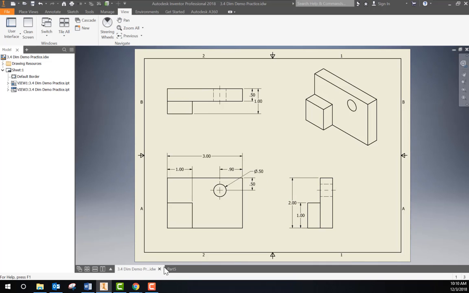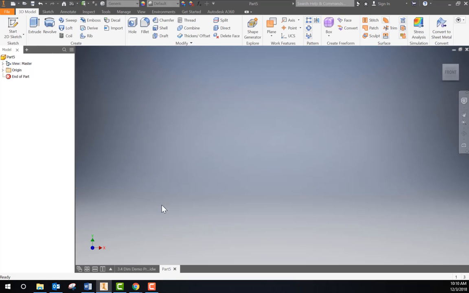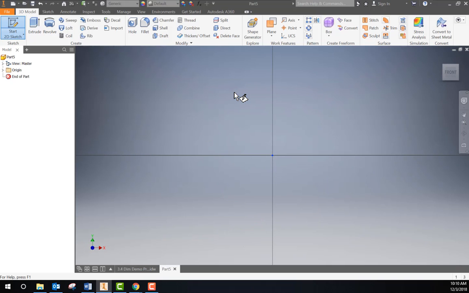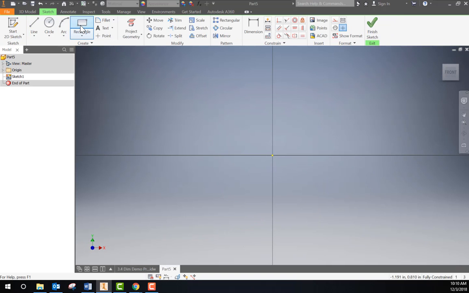So let's start by drawing a single rectangle. So I'm going to go back over to my new part. I'm going to start a new sketch. I'm going to start on the XY plane. That's where I always like to start. And I'm going to use our rectangle tool. I always pin the corner of my object to the origin point. That's the point where those two lines intersect, and you'll know that you're there when your cursor has turned green.